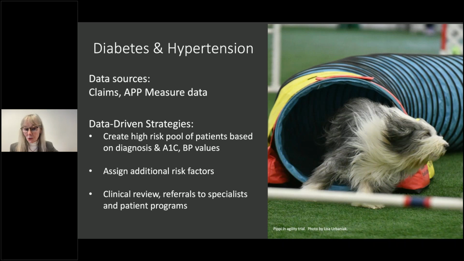You could also include in that any events that you find in that patient's history from claims, admissions, ER use. Hyperglycemia will show up as a diagnosis, so will hypoglycemia show up as a diagnosis category that you can add to your risk pool in here. So that would be an additional risk factor. There are others too. For example, a diagnosed stroke would be a risk factor. Clinical review, referral to specialists, patient programs can come out of that as actual interventions that would allow you to take that group of really high-risk patients and start to move it into a lower risk category with lower cost of services.